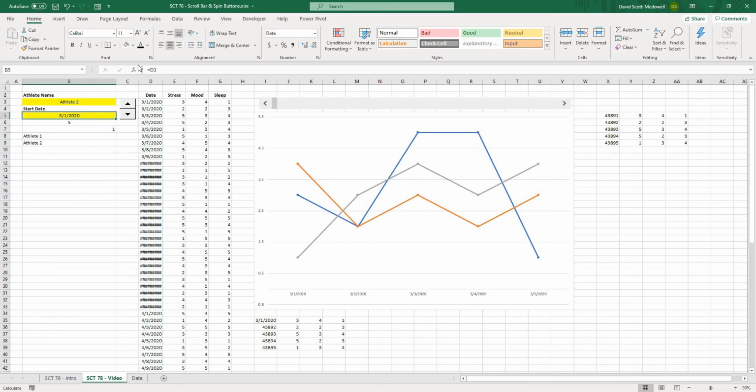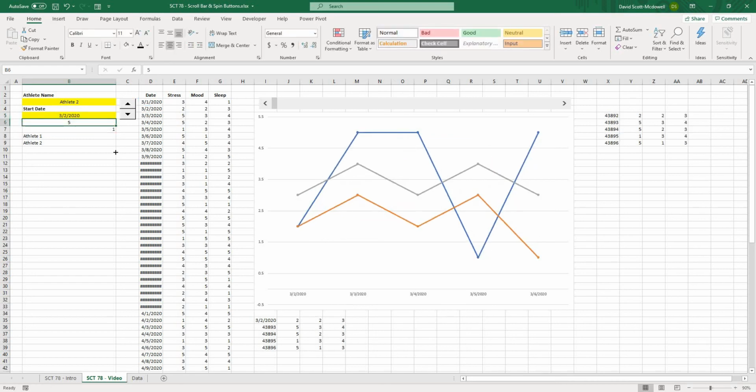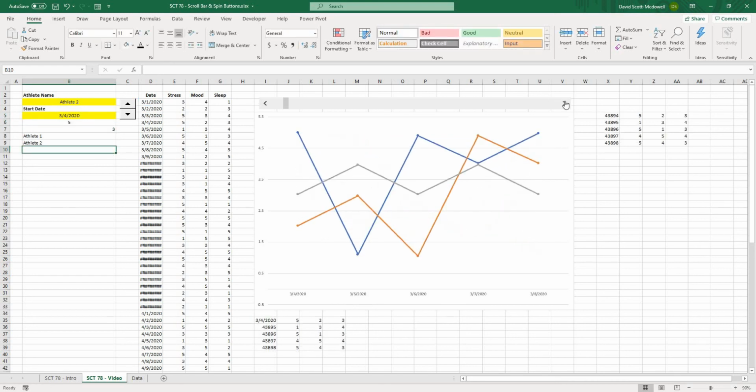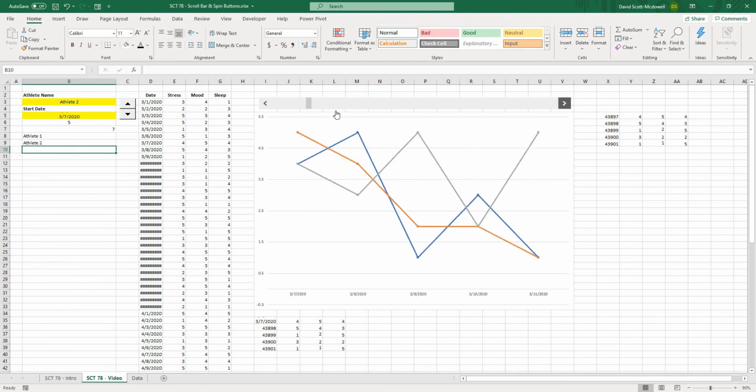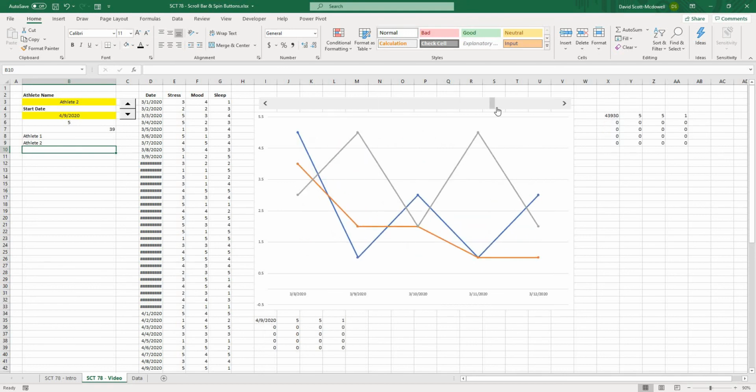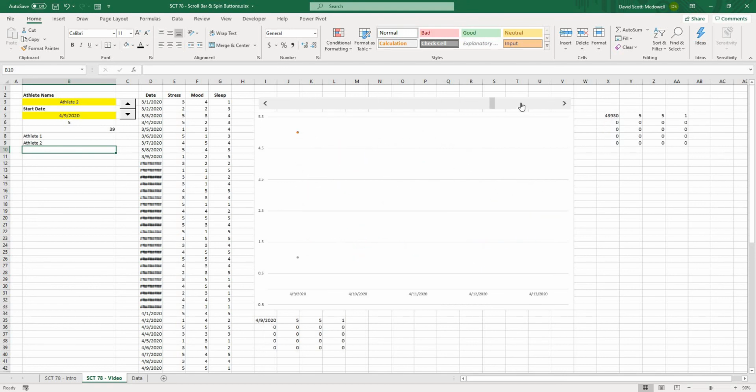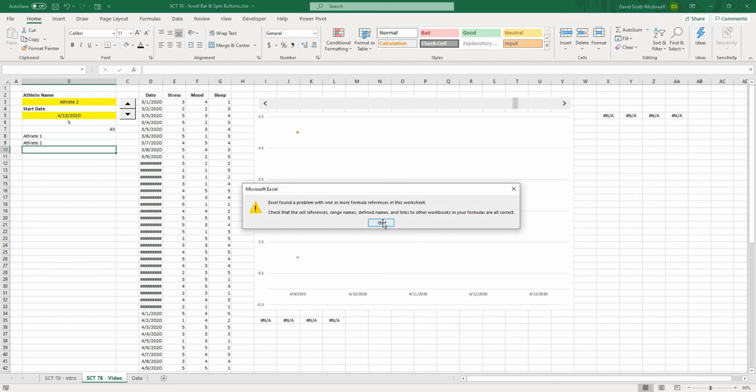So the way that we can do this is we could just do a simple plus, this plus function that our scroll bar shows, and that would work fine. And you can see that it's scrolling along, but what happens when we get to the end, it's just going to show all 0 values, and it gives us kind of an error.